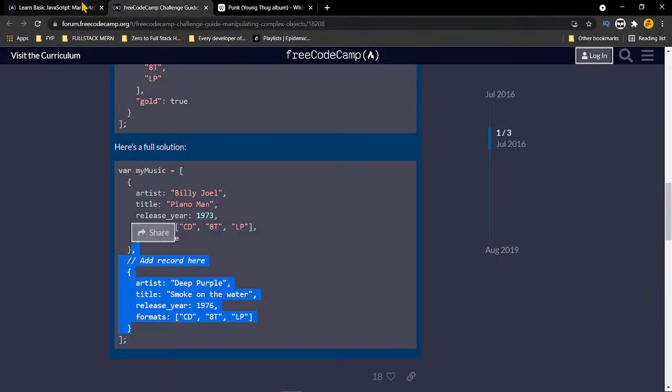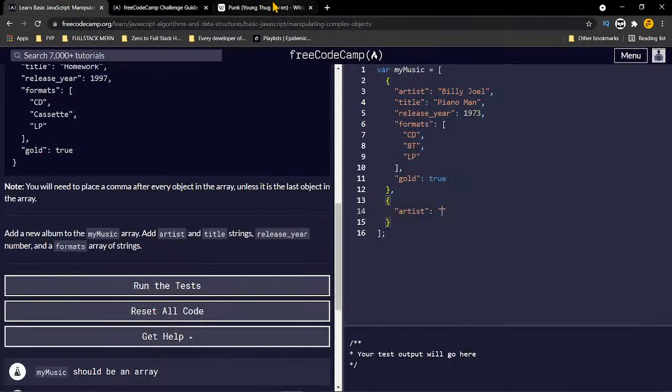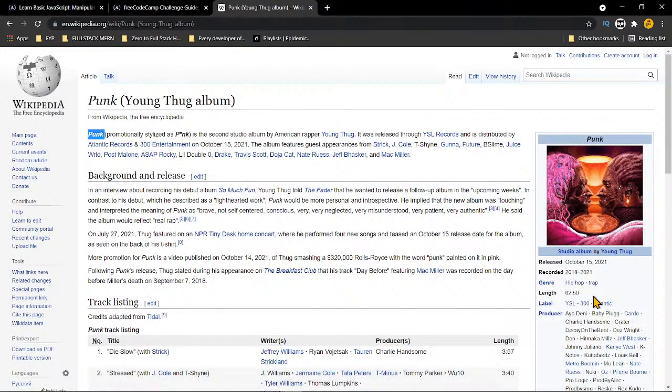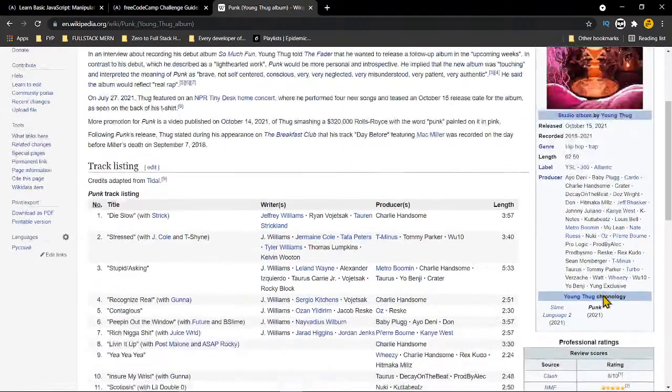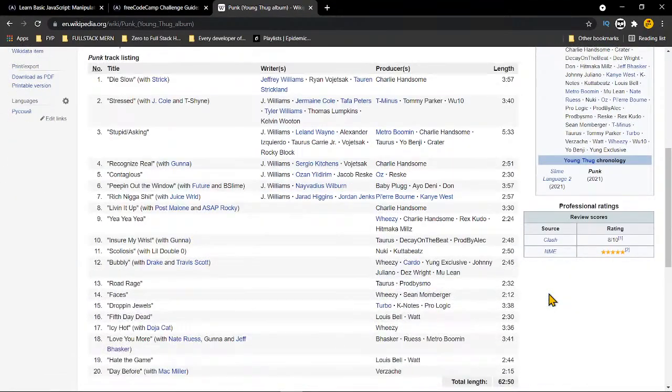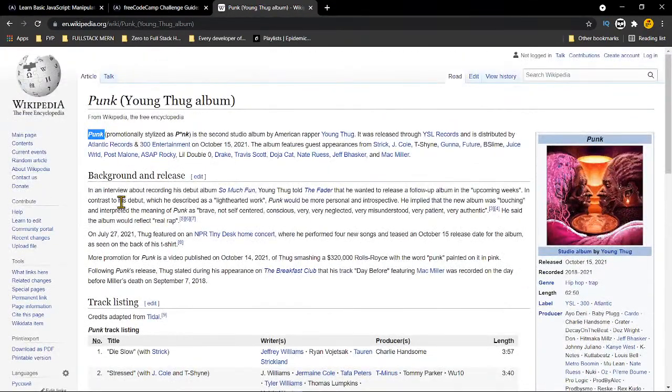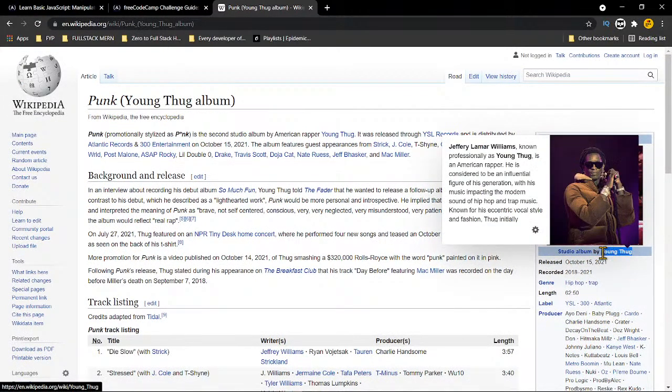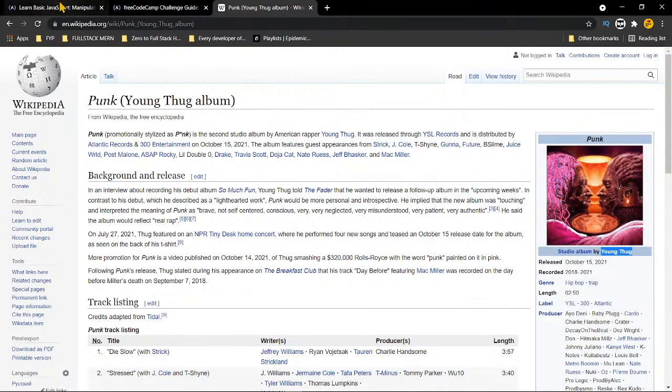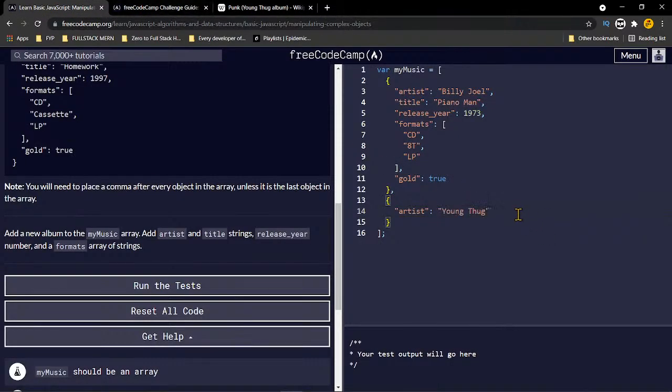Adding this album in, so artist. So artist is Young Thug. Then artist and the title.